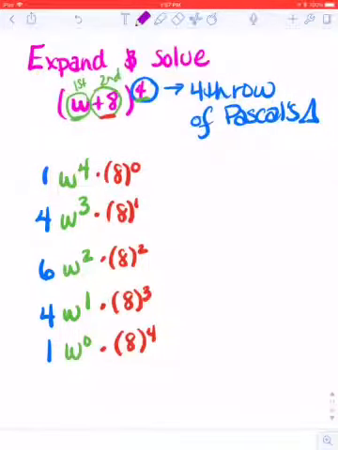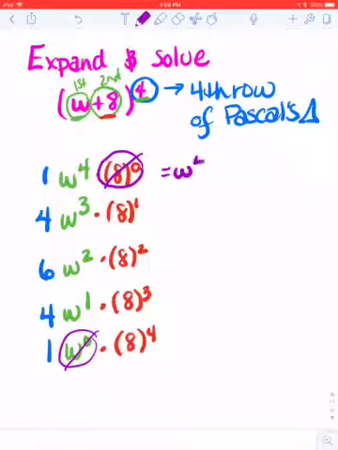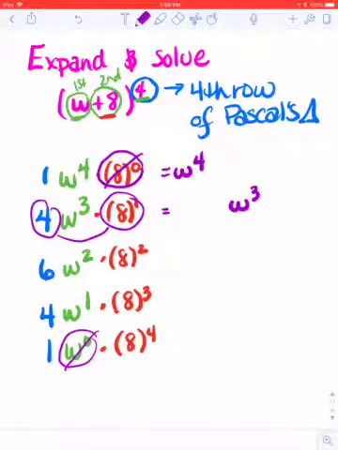Now, if I'm going to solve, there's a couple things that are easy to simplify. Anything that has the 0 power, like this piece right here, can cancel down because that's just going to be multiplying by 1, which doesn't matter. So that means this first one is going to be w to the fourth. On this next one, obviously the only exponent with a variable is this. But I'm going to have to put those two together in order to be able to solve this.